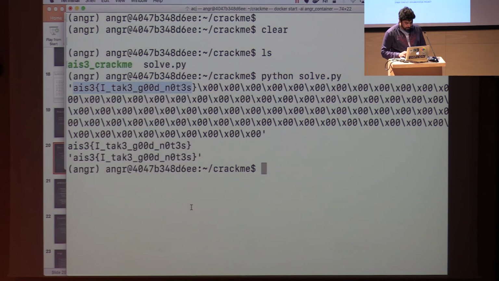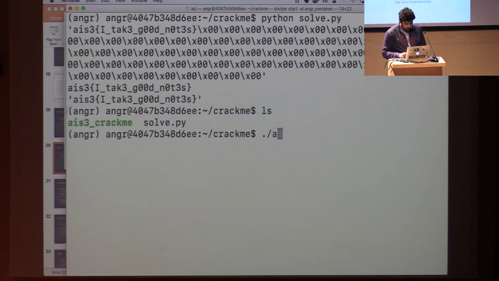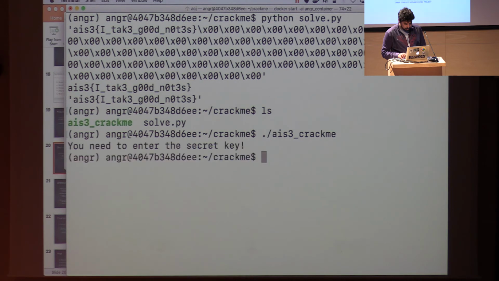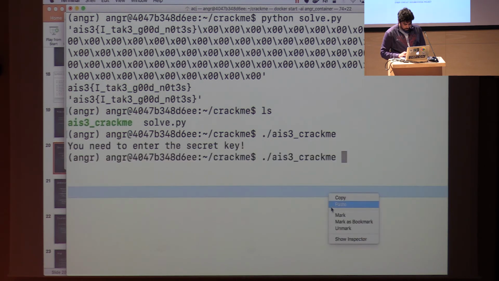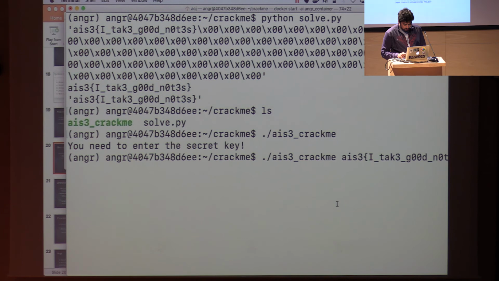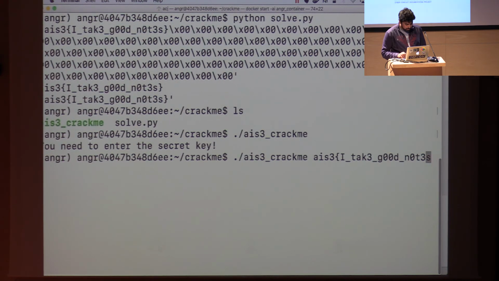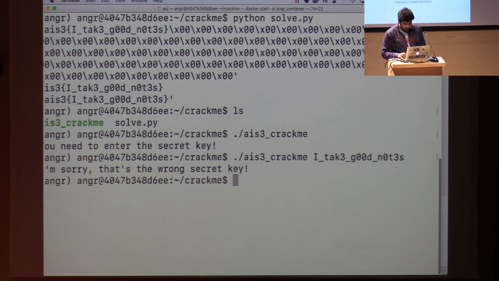Oh yeah, I need to paste it with the other one.